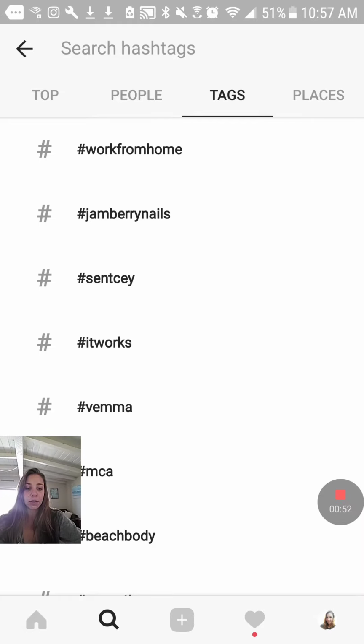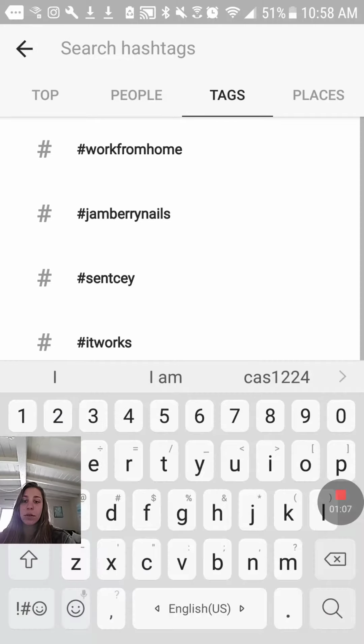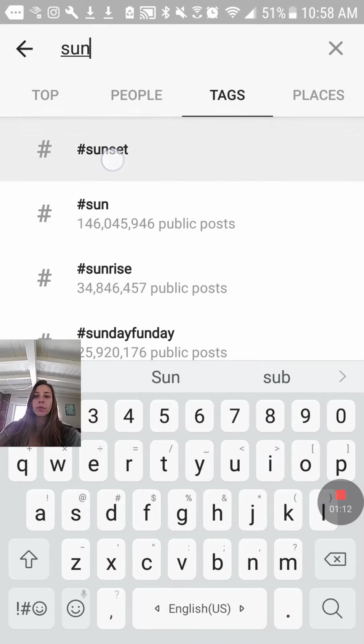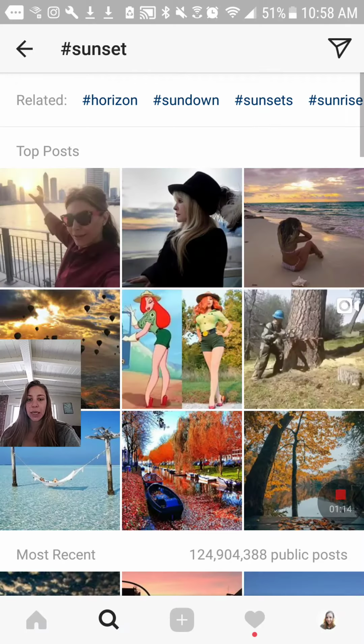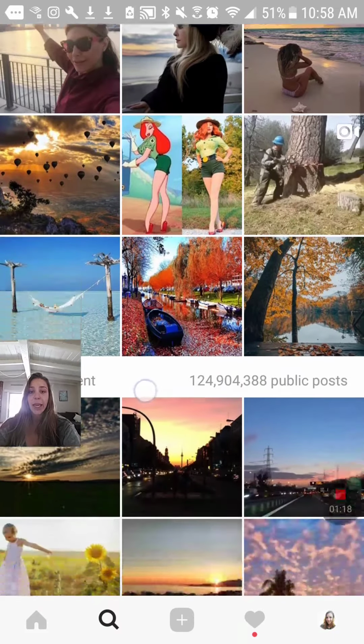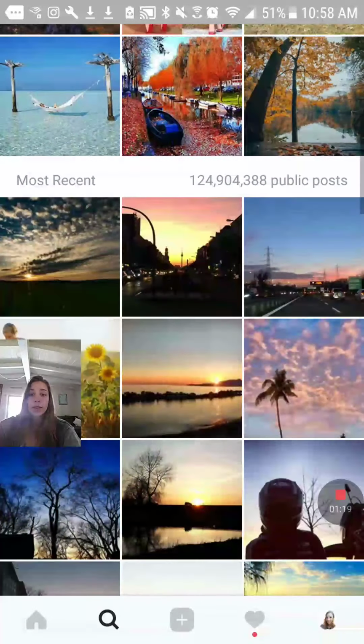So let me rewind to what I was talking about: being specific when you post pictures. Let's say hypothetically you post a beautiful sunset picture and your hashtag is sunset. When you put in sunset, you can see down at the bottom, there's the public post. So yes, that's a popular used hashtag. And here you can see other pictures that are relevant to what you posted. And people are going to like those because it makes sense to the picture.